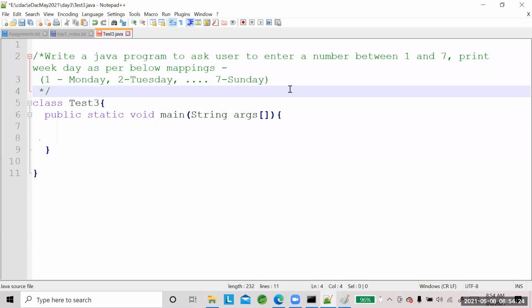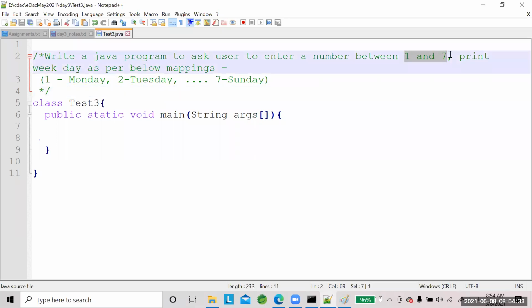So let's understand the question and then we'll try to answer. Write a Java program to ask the user to enter a number between 1 and 7. User can enter anything, either 1 or 2 or 3, anything between 1 and 7. And we have to print the weekday.